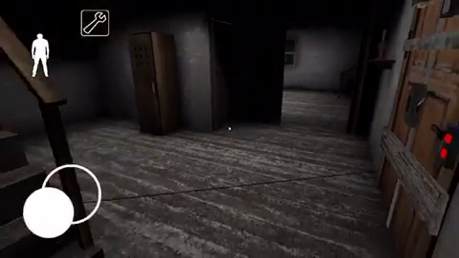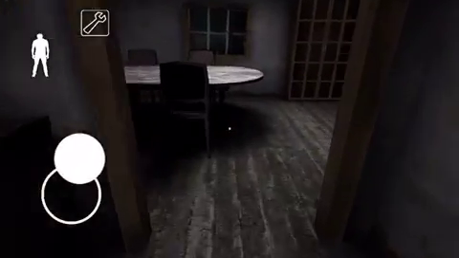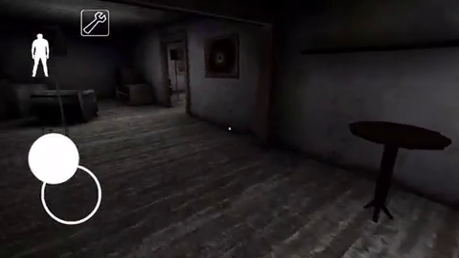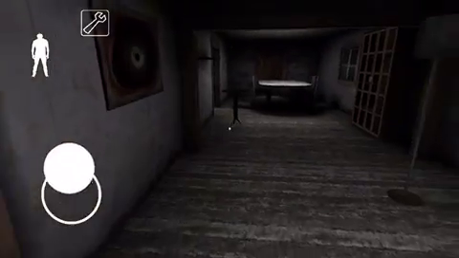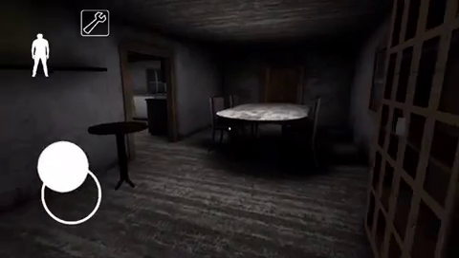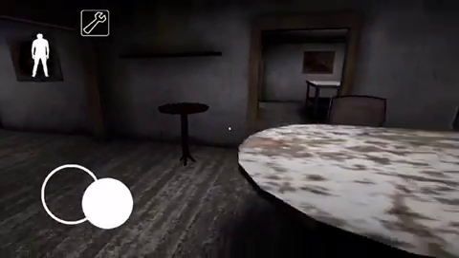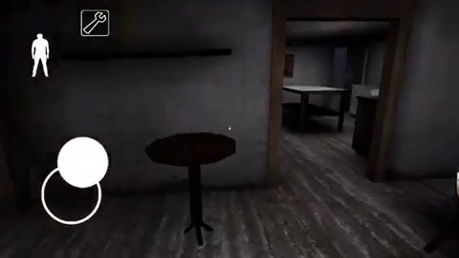And whenever you make a noise, Granny can usually hear that, and she will come towards you. Now let me warn you. You can hear Granny's footsteps, but you can only hear the footsteps if you're looking in her direction. So I cannot hear her footsteps if I'm looking away. So over here we see there's a dining room, and over here is like a living room type place. And I have no idea where Granny is now, so that's kind of scary.